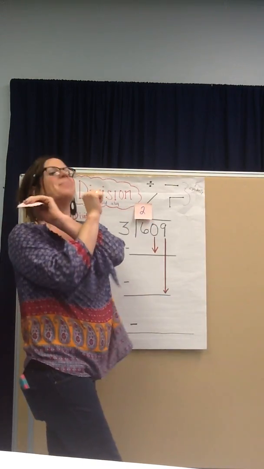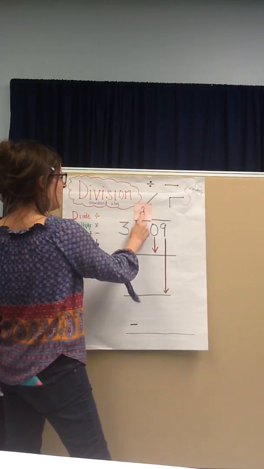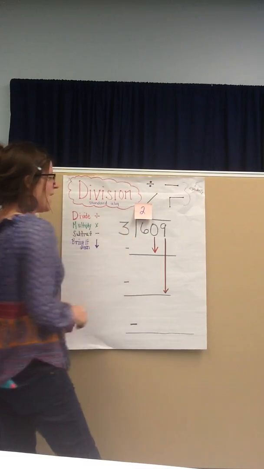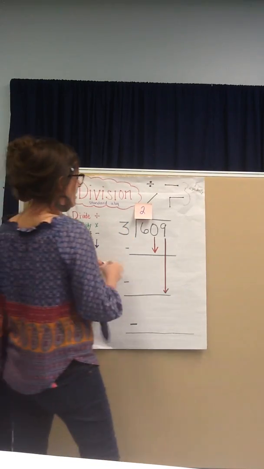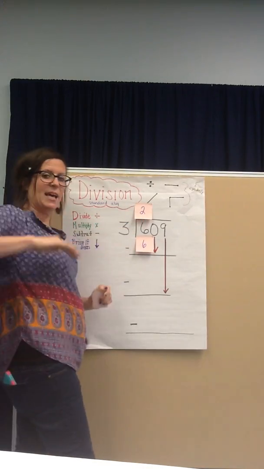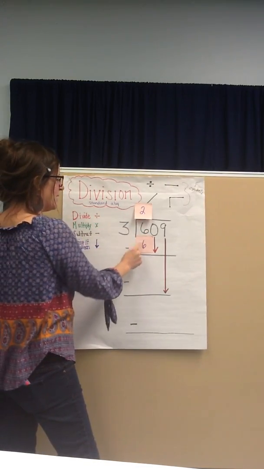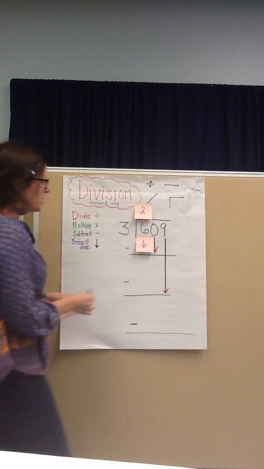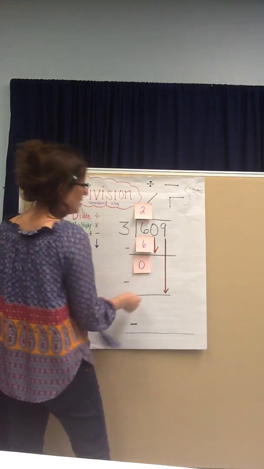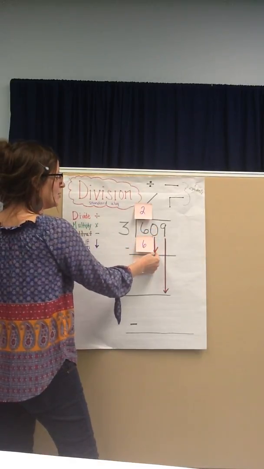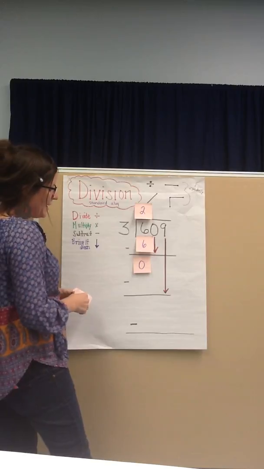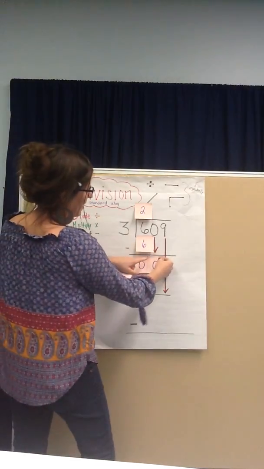What's the next step? Multiply. So now I have to take my number 2 and multiply it by my divisor. 2 times 3 and I get 6. Okay? So now I've finished my multiplication and I'm on my next step, subtraction. 6 minus 6, and what do you get? Of course, we have nothing there. Now be careful here. This is where we sometimes lose a couple of kids. I still have to bring down the next number. So I'm still going to bring down that next number, which would be 0.